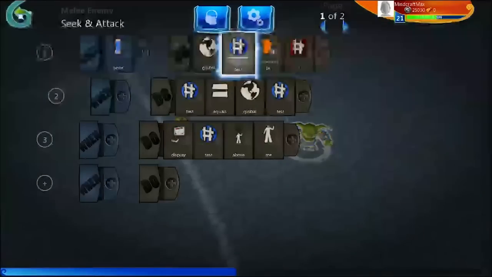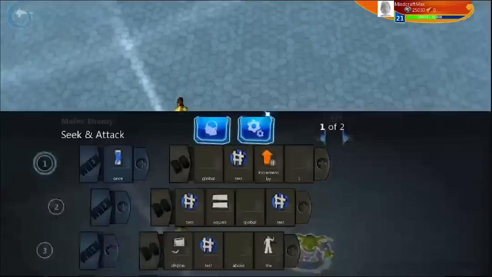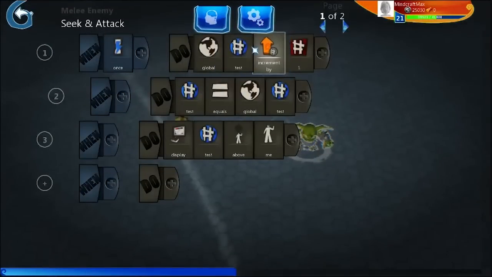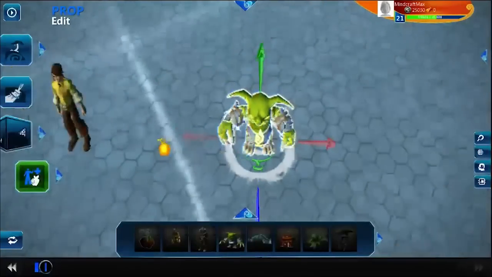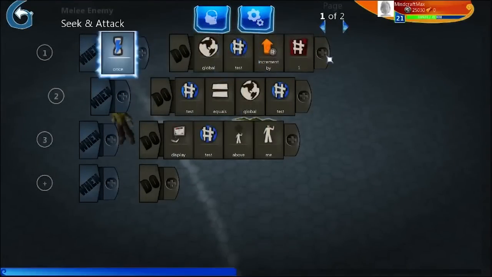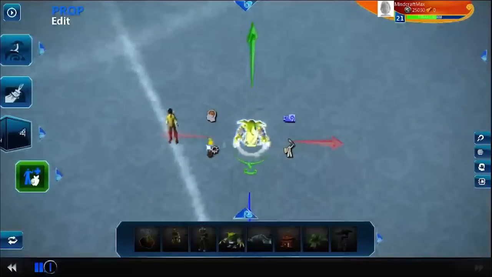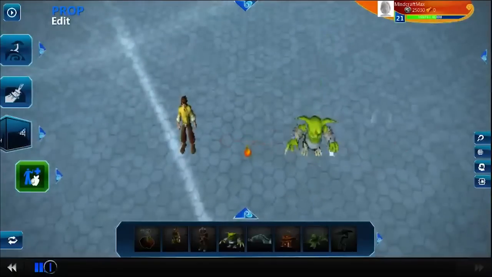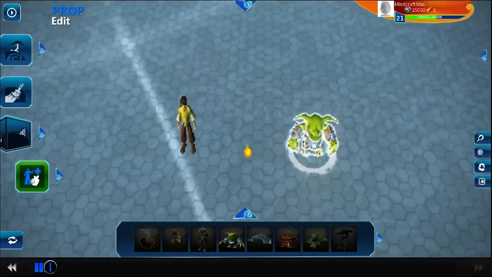Because either the brain of my player will run first, and then the global test will have a value of 1, or the goblin's brain will run first, and then the global test will be equal to 0 when it runs. So you obviously don't want that. So really be careful with the order of the brains. And also something to note about the multi-brains.